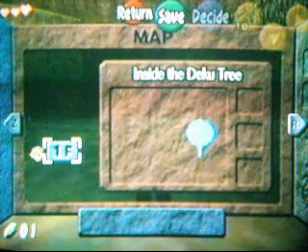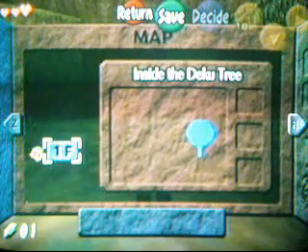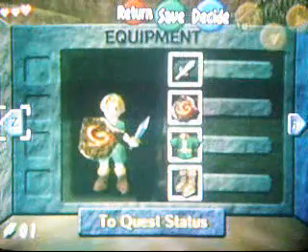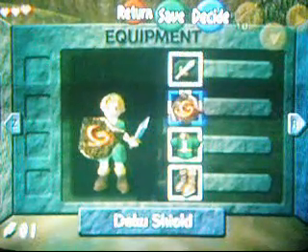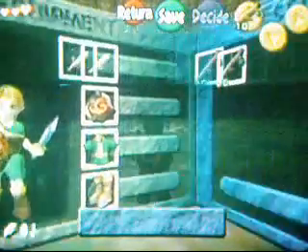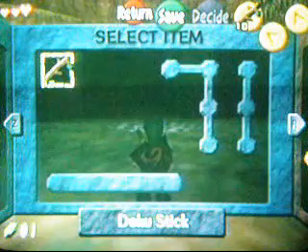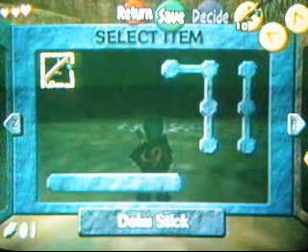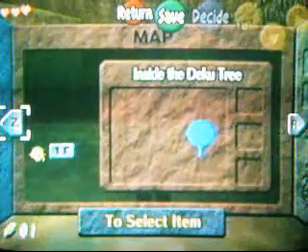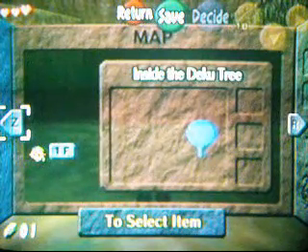And I'll keep an inventory from now on through each major section of the game. So, starting now, so far you should have the Kokiri Sword, the Deku Shield, Kokiri Tunic, and Kokiri Boots. And you should have Deku Sticks, and possibly Deku Nuts if you actually decided to buy them at the store. And that's basically it for what you should have by now.